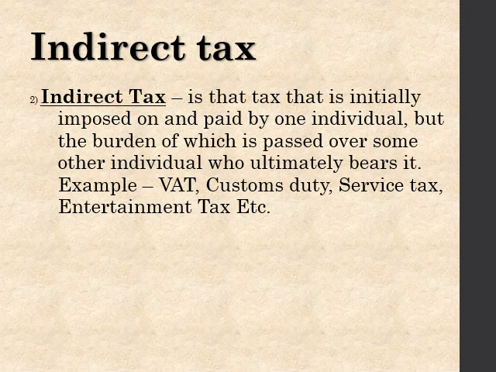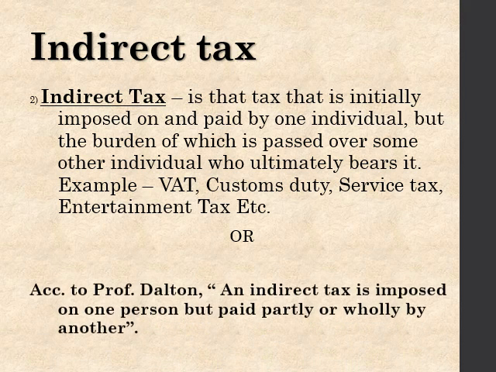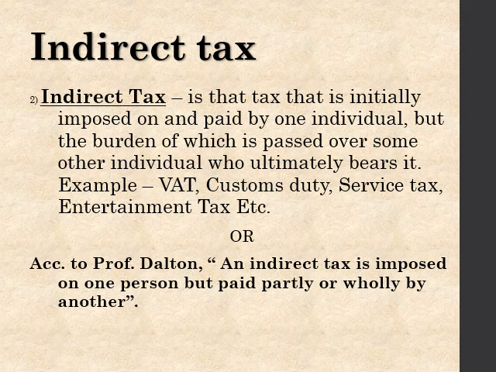So VAT, custom duty, service charges, entertainment taxes, these are paid by some other person, but actually they were levied on some other person, and the burden is shifted. So remember, it is imposed on and paid by one individual, but the burden is shifted from one to another, and the other individual ultimately bears it. Now the other definition, given by Professor Dalton: indirect taxes are imposed on one person but paid partly or wholly by another person. That's called indirect taxes.